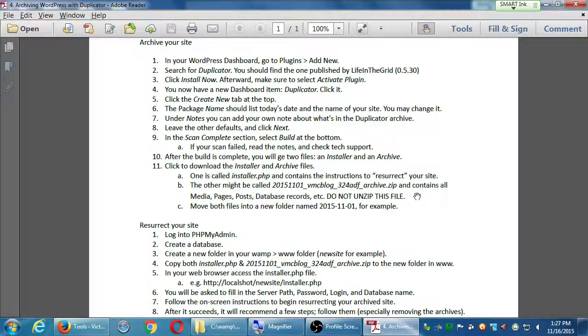But this is still a highly valuable skill to have. Because I can tell you firsthand experience in my company, when we do this for clients, we're not working on the live site where we're going to make a mistake and everyone will see it, where we'll break the site and suddenly their shopping cart doesn't work. They can't afford to lose their shopping cart ability. We work on their site on a copy. We work on their site on our WAMP server, where it's safe on our own computer. And if we make any mistakes, not a big deal. We have a copy of it that we can work with.